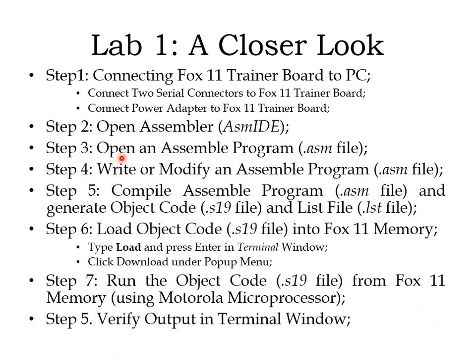We'll show you also some images that probably will help you understand. Once the downloading is done, we run the object code, because now we have the object code in the memory of the Fox Trainer board. So we are ready to run. We run using pretty much similar instructions. I'll show you what we need to do for running. Now let's go over all these steps in a little bit more detail.